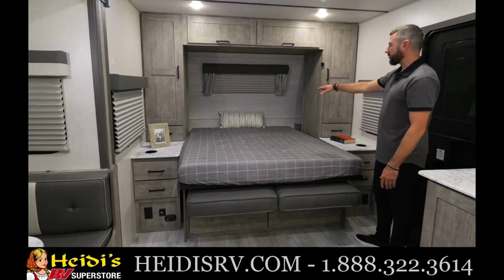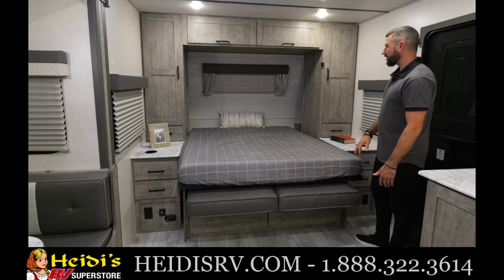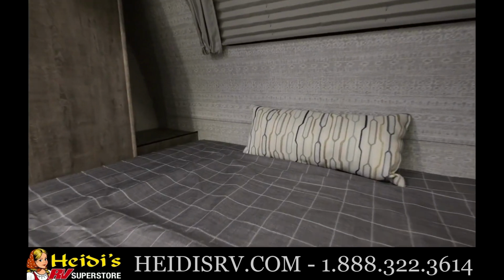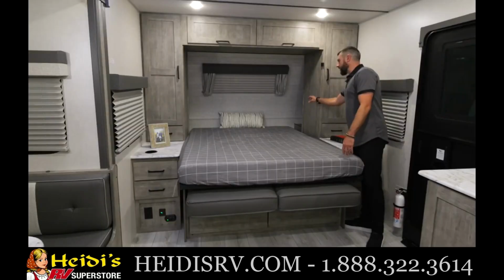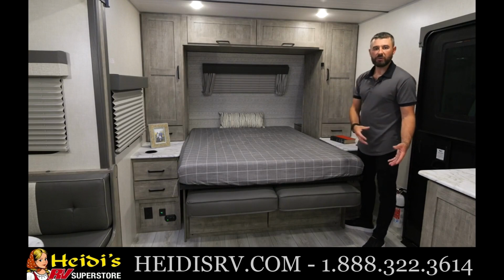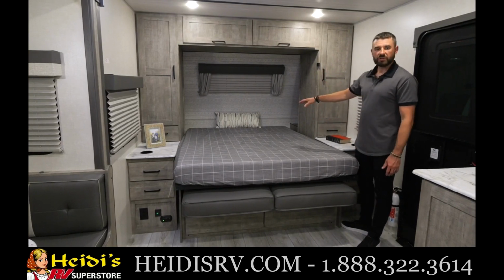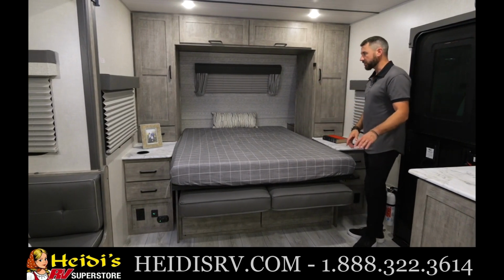You've got the nice decorative pillow there, beautiful front wall there with the Legend front window. And we give you some additional storage here as well. We've got the cubby area with the built-in cup holders. And what's cool about this, it actually has a hidden area below it with power hookups as well. So if you've got CPAPs, other devices you want to hook up back there, you can run the cords down, hook up those devices. But just a really cool setup.